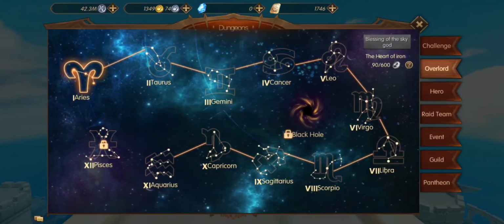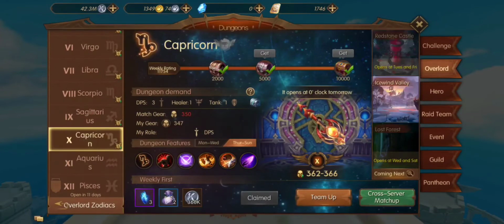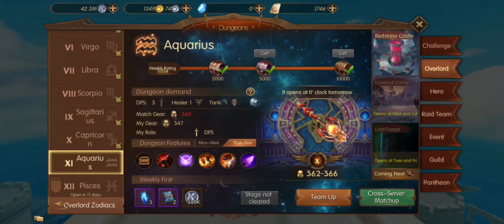That's about it for Overlord. That's the only thing they changed. Of course, Black Hole is coming out next. Right now, we are at OL 11, which is 360. I'm almost there. So for the Overlords, nothing, again, really changes with those.